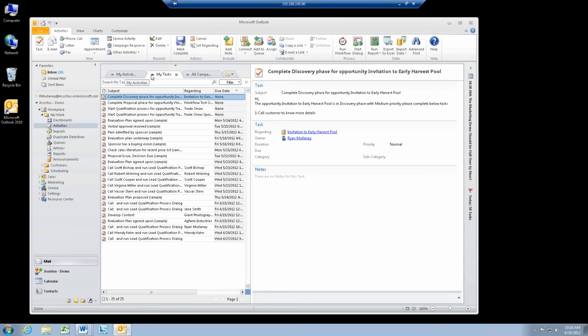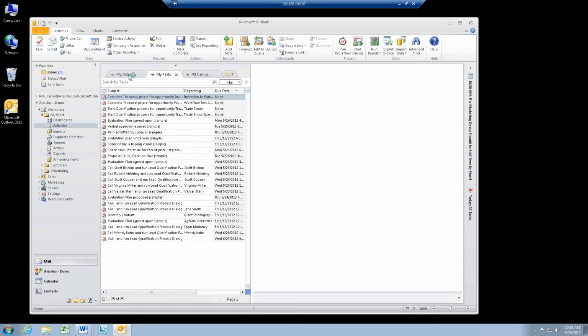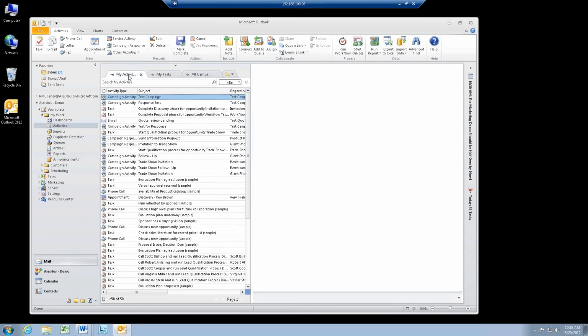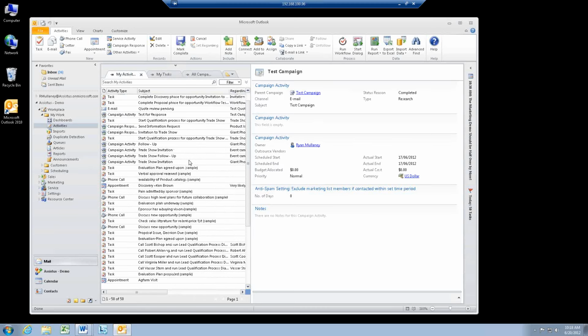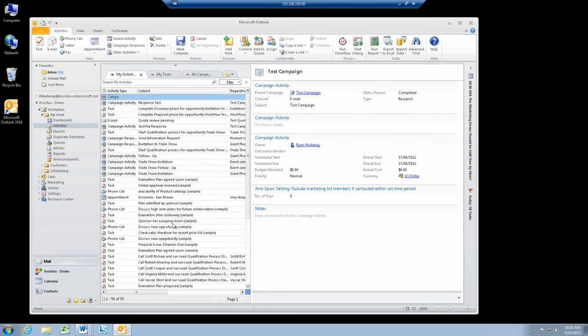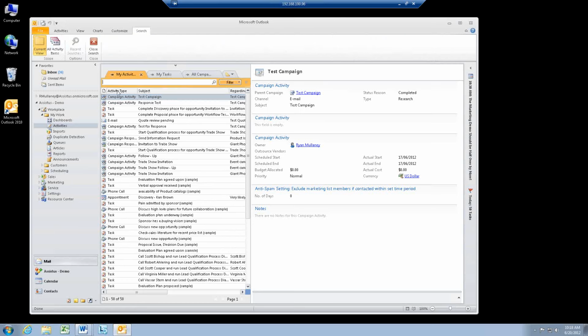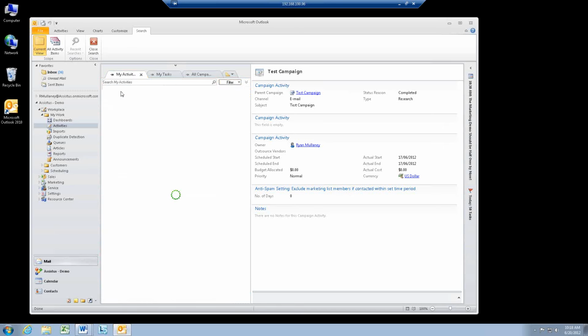So you can see up here that I've got 3 different tabs. I'm going to show my Activities tab first. That's the default tab, and these are all the activities that have been assigned personally to me or to my team. So let me just go through this a little bit. You can see that I can search on activities. There's a little search bar here. I can also define my activity types down here. I can sort by column headers.